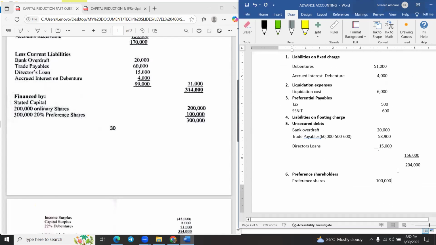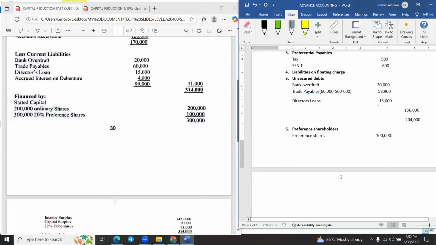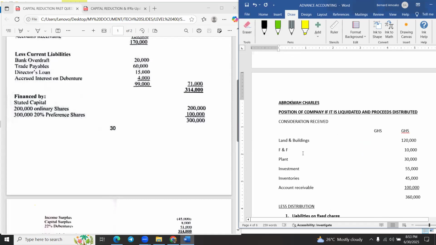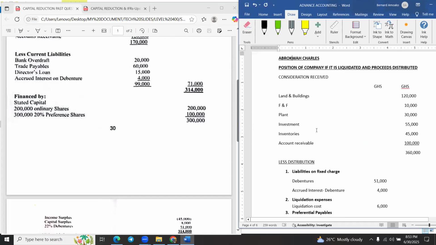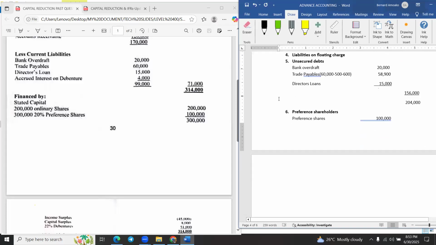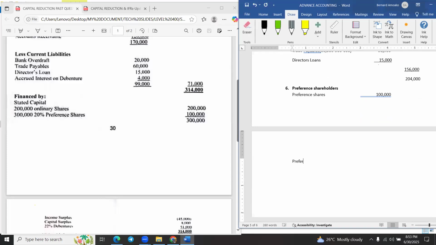I'm looking for space to write this. Oh, I have space here. I've confiscated all the spaces. So bear with me. After the preference shares, you just put in the preference dividend. We had some dividend to pay them, and the dividend is 20% of how much we're supposed to receive for 5 years. That is also going to give you another 100,000.